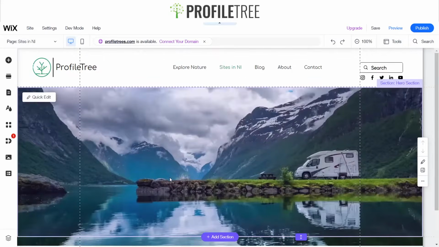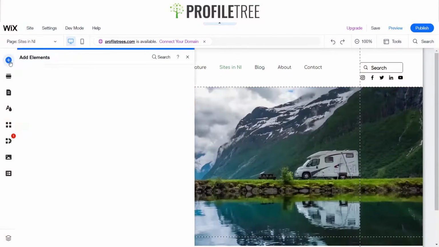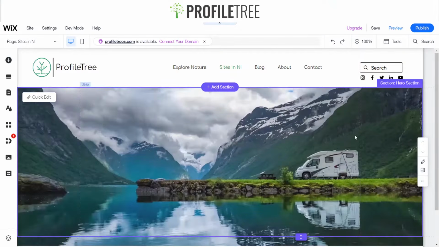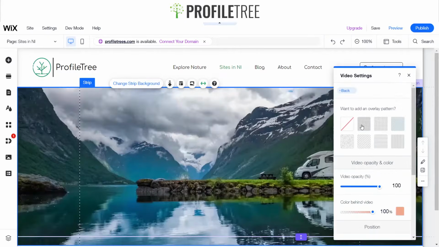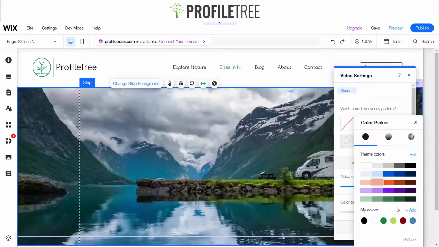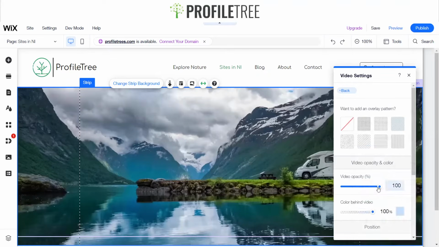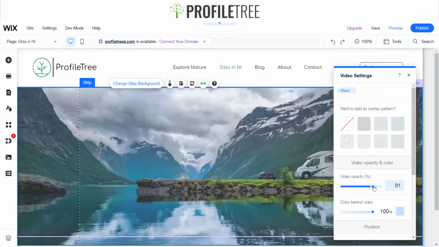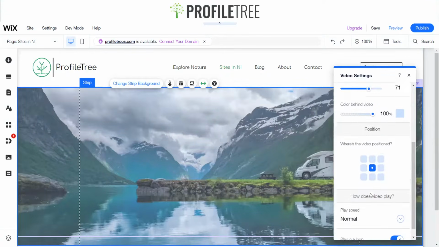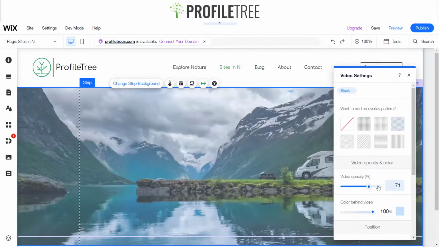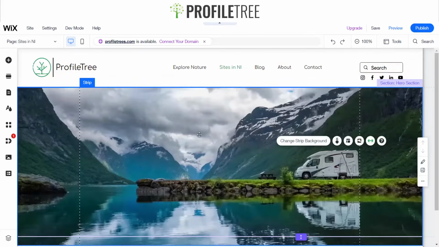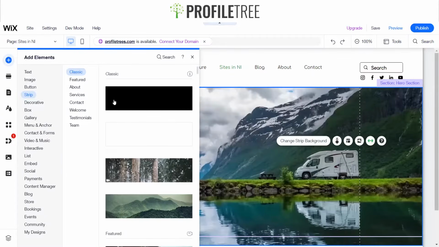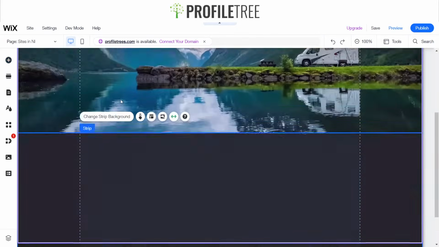But what I want is a sort of hero section for welcoming. So what I'm going to do is change the strip background setting and give it some opacity. Of course, if it does that, what you can do is add another element, a black one.